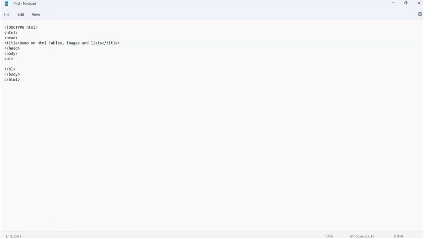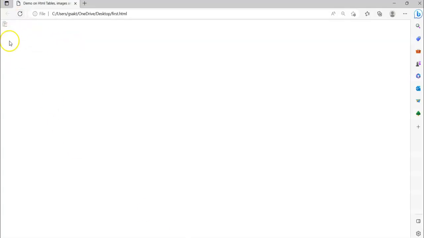At the same time, if I don't want any numbers and just want to display the content using bullets, I can go for an unordered list. Here I want to display an ordered list. I want to display the items like name, register number, and then address, and then city, then pin code. So these are the items I need to follow. So I have given them in an ordered list. Let us check it out.